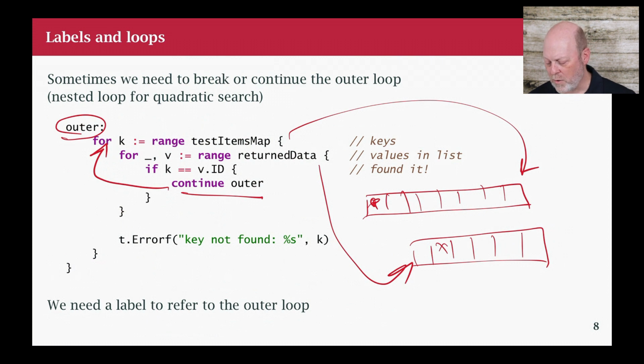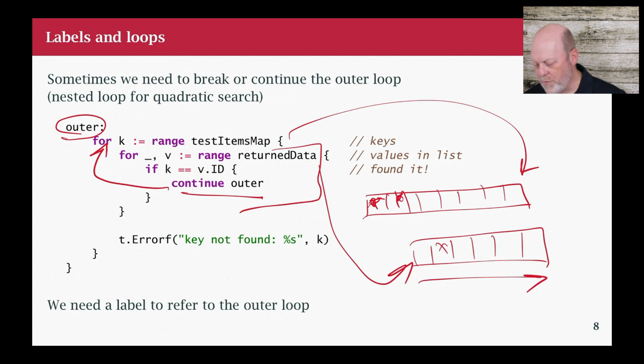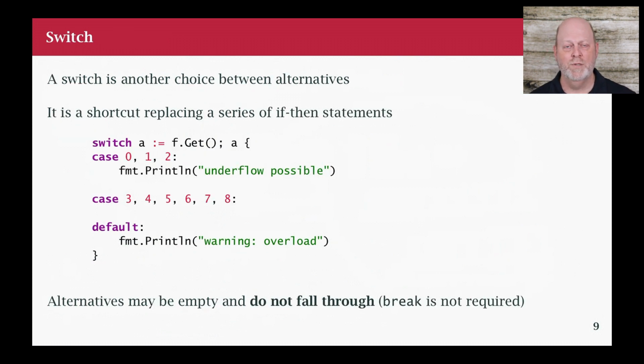Right? So, and of course, if this inner loop does not continue, so I go through this inner loop, I look at this next key here, and I go through the whole thing and I don't find it, then I drop out of the inner loop down to this piece where I say, hey, I'm going to report an error. Okay, so if and for we saw already.